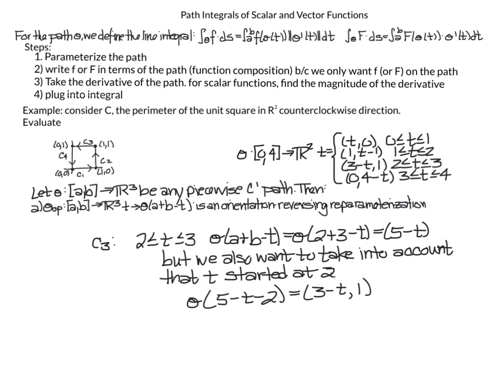Similarly, for C4, we're going to use a plus b minus t. That's 3 plus 4. That would be 7 minus t. But we need to lag y, in this case, by 3. So 4 minus 3, we're back to 0 and 4 minus t. So that's our reparameterization, and I trust you can follow the rest of the steps. And you should get 0 to agree with when we did this problem the other way.